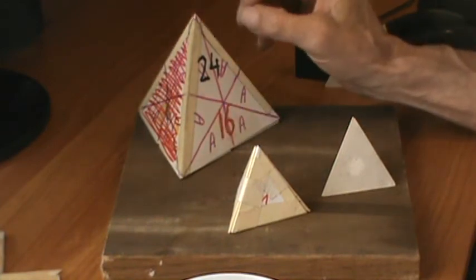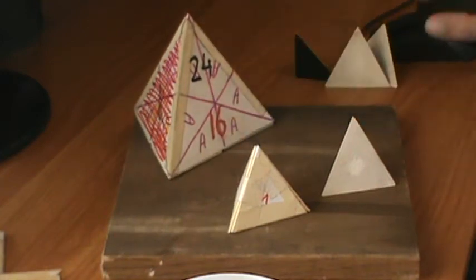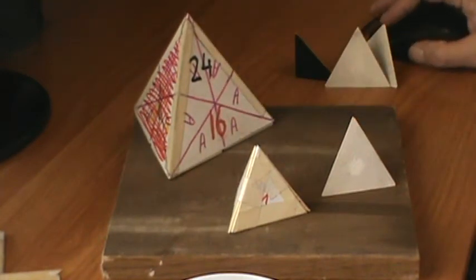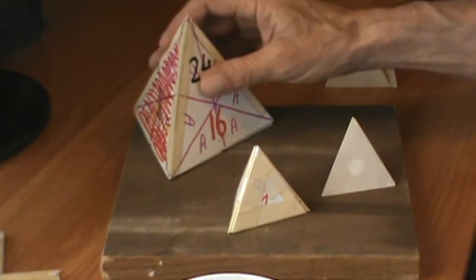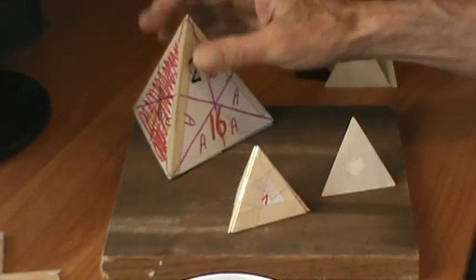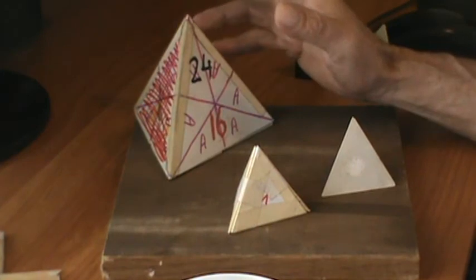So we clearly see the error in labeling. Synergetics is always consistent by being inconsistent. It always does less with more. That's the cardinal rule. Besides being unnecessarily complicated and inconsistent and totally inaccurate and unusable. So we clearly see the synergetic tetrahedron is two frequency tetrahedron and the cube contained in it is also two frequency.